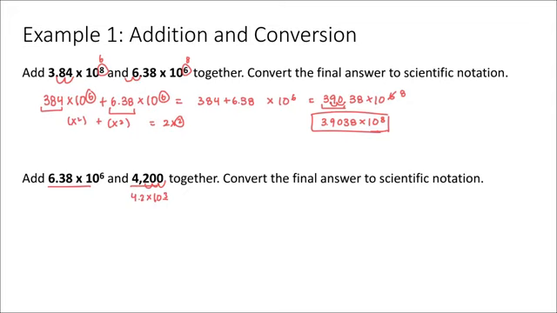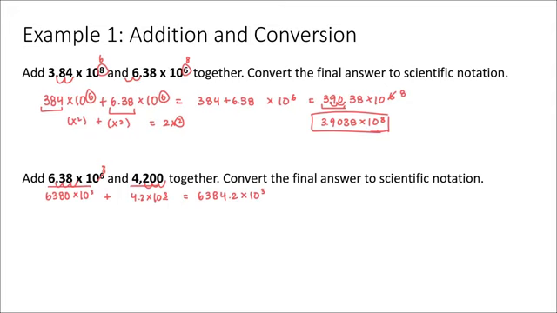Then I could take this all the way to the 6th if I wanted to, but I'll go ahead and take 6.38 times 10 to the 6th and put that in terms of times 10 to the 3rd. So that would be 6,380 times 10 to the 3rd. I moved my decimal place over 3 to the right, making the number 3 times bigger, so the exponent is now 3, plus 4.2 times 10 to the 3rd. That gives me 6,384.2 times 10 to the 3rd.